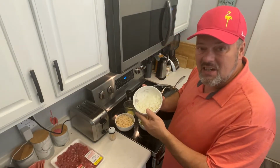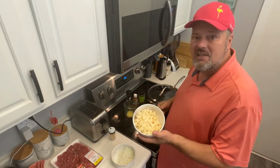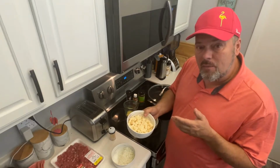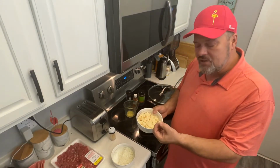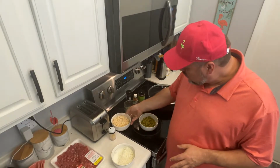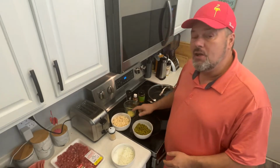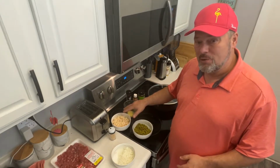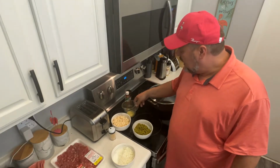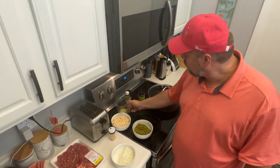I've got a diced onion, just a medium white onion. I've got some cooked diced potatoes. Now, if you want to cheat, and I cheated just for the purpose of showing you how to do it, these are out of a can. They work perfectly for what we're going to do. I've got a small can of peas that I've drained. If you use the canned ones, make sure you drain the potatoes and rinse them to get all the extra off. I've got about 1 teaspoon of melted butter.